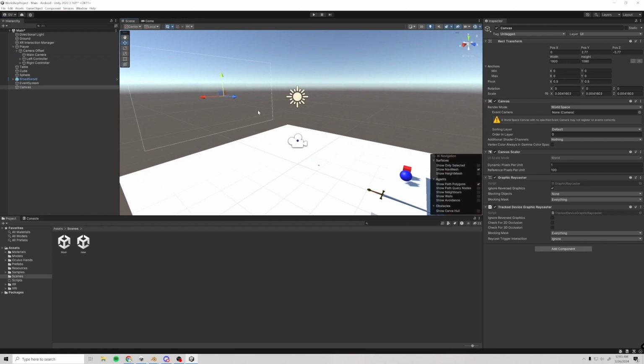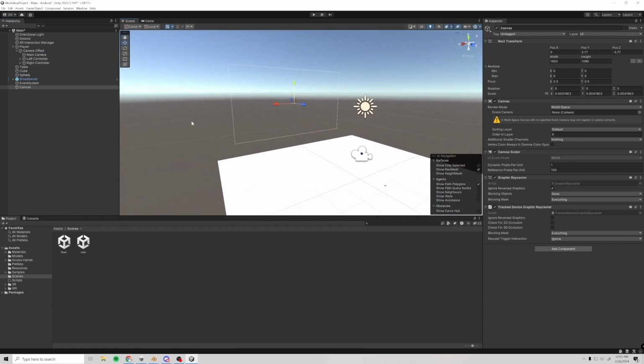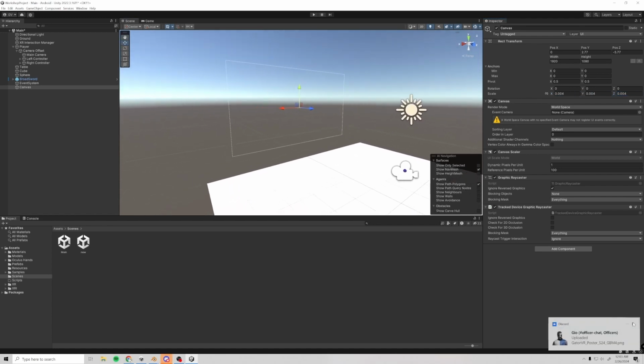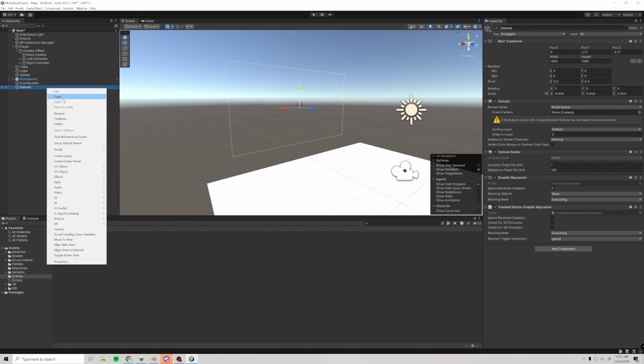So to get started, let's add some simple text and maybe a button to our display. In our UI, we can go ahead and just add something like text.